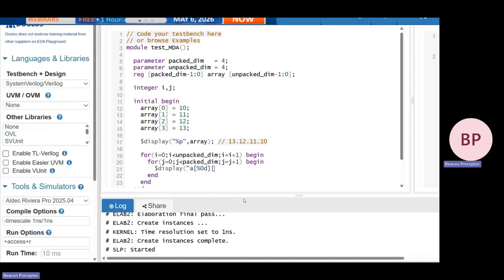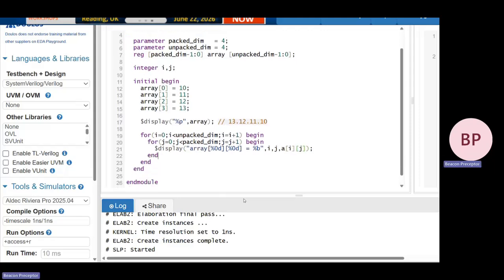A small mistake which I am doing here is that it has to be array, not a. Array is equals to percentage b. B for binary, 0d for decimal. First I want to use i comma j comma array of i of j. This is how you are going to represent it if you want to read a few bits inside the multi-dimensional array.